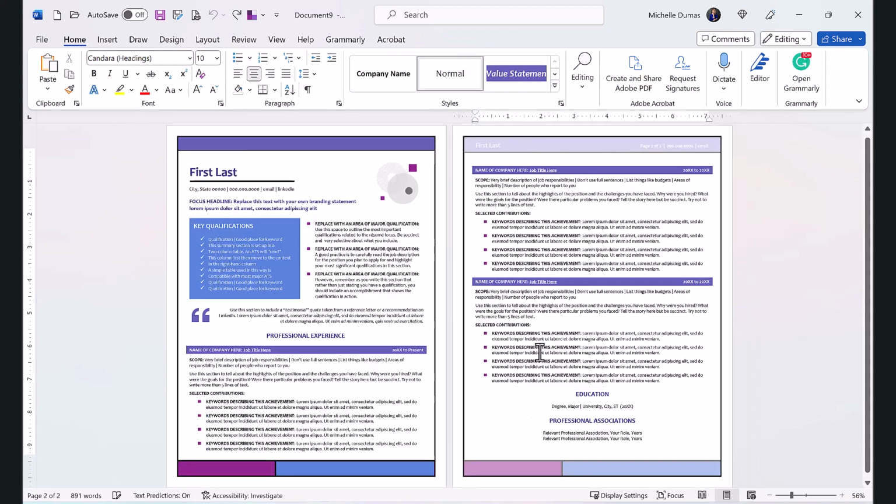Now this resume template from our Bold Vibe collection shows you how you can use stock images provided for free in Microsoft Word to enhance your resume. Now this image up here in the right hand corner of the first page again is what's called an illustration. And Word includes a number of illustrations that you can use. Now many of them are going to seem a little bit random and the selection isn't all that wonderful, but there are some that are suitable for a resume.